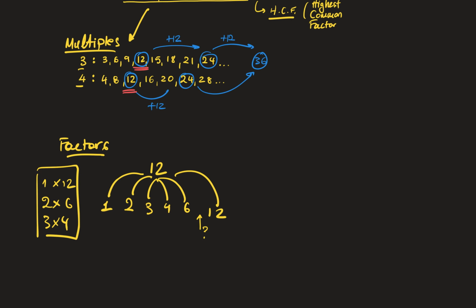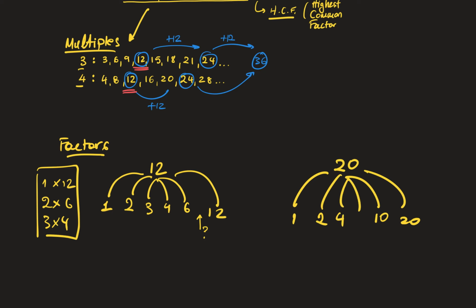And let's just use another number. Let's say number 20, and I'm going to do exactly the same thing. So that's going to be 1 times 20, and then it's an even number, so it's definitely going to be 2 times 10. So I don't have, again, to search for anything between 10 and 20. 3 doesn't go into 20, 4 goes into 20, 4 times 5, right? And because there's no other whole number between 4 and 5, I know that I've finished.